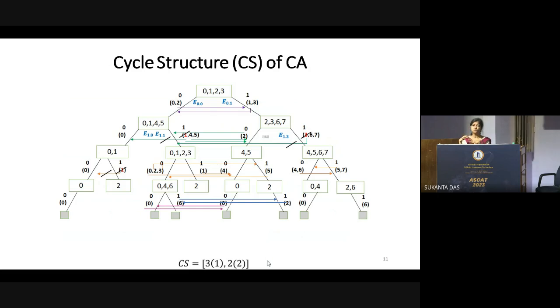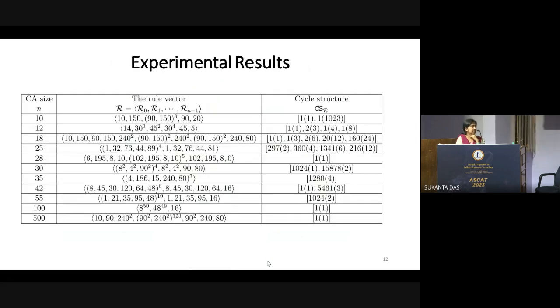We have to explore the entire tree. This is a 4-cell CA, so we have to explore level 0, level 1, level 2, level 3, up to the leaf level, and at the leaf level we will get a total of 60 links and we have to traverse them. But here you can see some of the links are discarded at level 0 or level 1, and those links will not be processed. That means their inherited links will not be processed next, because they are part of acyclic configurations. In this way, at the leaf level we use only 7 links, and from there we computed the cycle structure. And these are some of our experimental results.